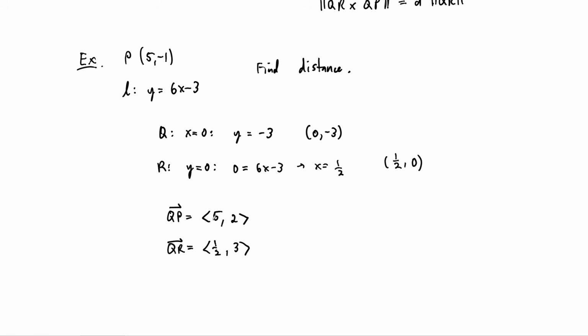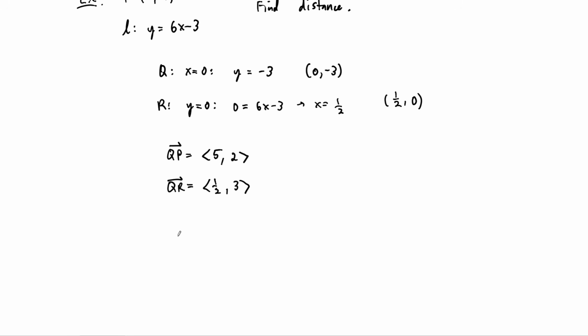And then we need to somehow take the cross product of these 2. So let's start with the one we know how to do. So the length of QR, this is just the sum of the squares square rooted, right? So this is 1/4 plus 9, all under a square root. So this is the square root of 37 halves. If you add this up, it's 36 plus 1, all divided by 4, take the square root. So there's the denominator of our distance.